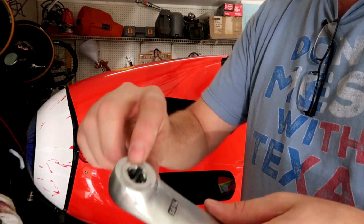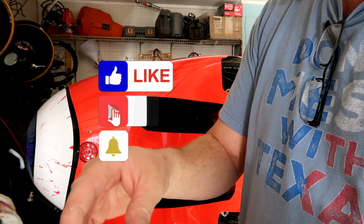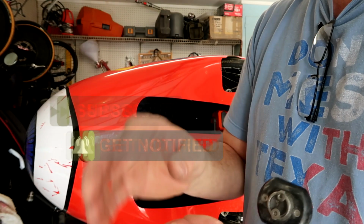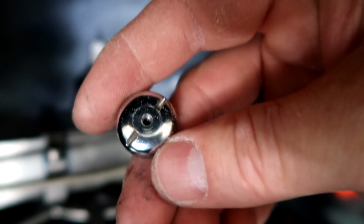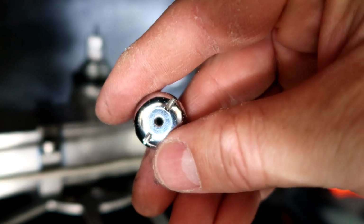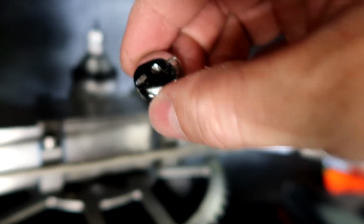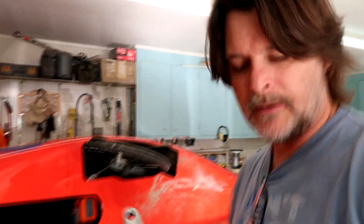Okay, so just a little bit of filing to get that cleaned up and smoothed back out again. It's still burred up a little bit, but I don't think it's gonna be anything that's too bad once I get it tightened back down and torqued again. So this is the button that everyone talks about getting lost on their Schlumpf drive, and it didn't come off. I didn't lose it, and it goes right on top of this screw. So now I've got the crank arm cleaned up. I'm going to go ahead and put it back on.